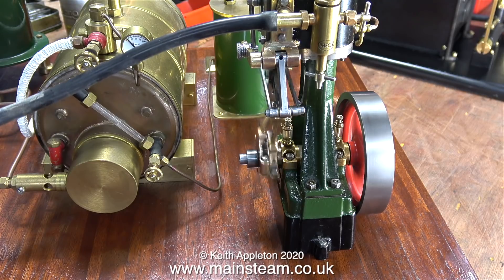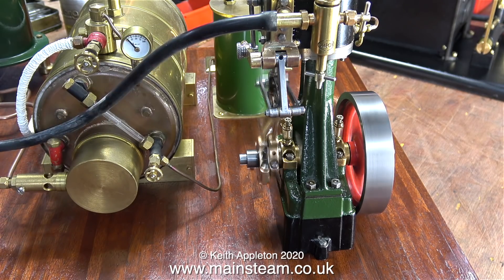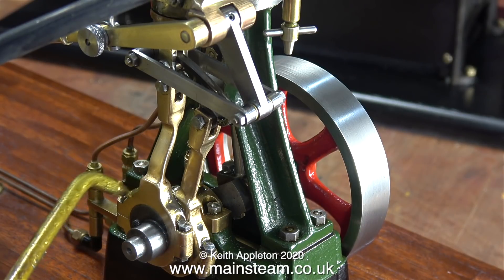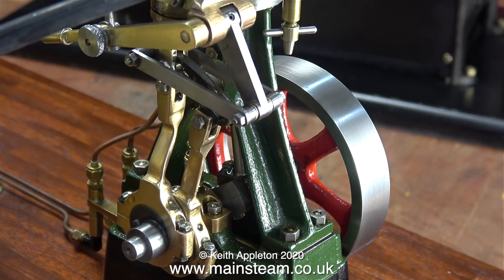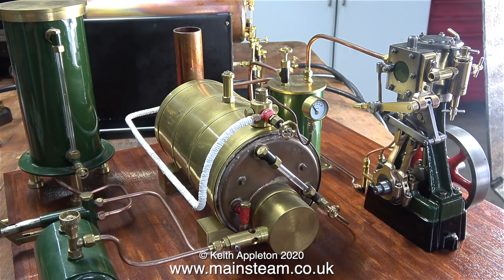Now that the tightness of the valve gear is wearing off, the engine is starting to run even better. The only problem with running the engine at this speed is most of the oil very quickly gets flung off the bearings, so it's a good idea to stop periodically and re-oil everything. I'm still using my usual Halet lubricating oil, but if the engine was in steam I would use steam oil on the small end, the trunk guide and the big end. In the last episode I showed putting some steam oil into the airline and this lasts for ages. With the engine piped to the condenser it makes a really nice fluey sound, especially when it's running fast and edited into slow motion.